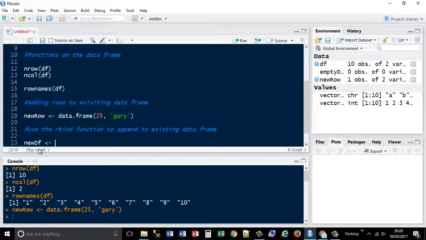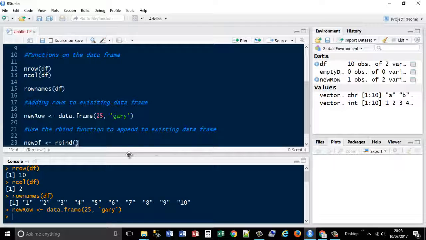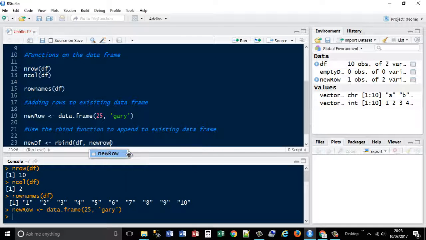And here it's as simple as using the rbind. As you can see, it's in the R base. And what I'm going to do is pass the existing data frame with the new row, and then I'm going to add that.